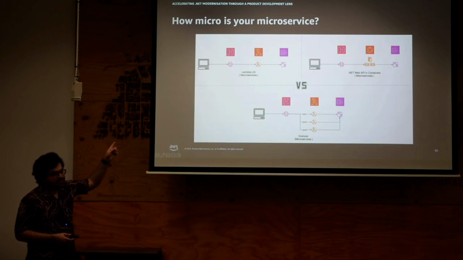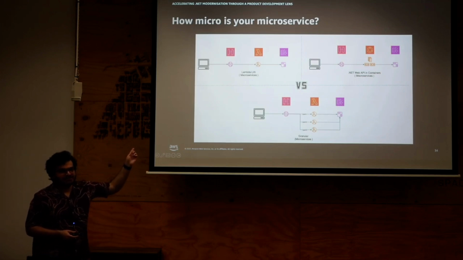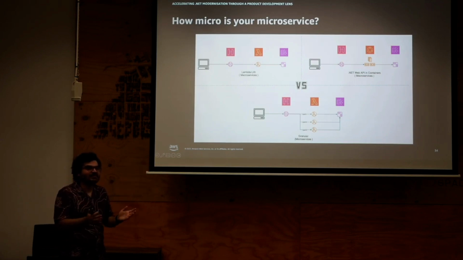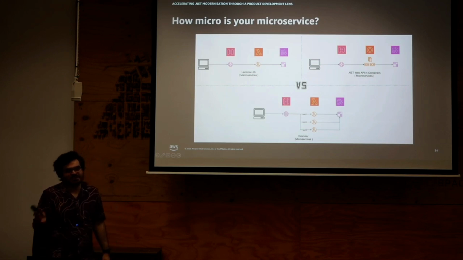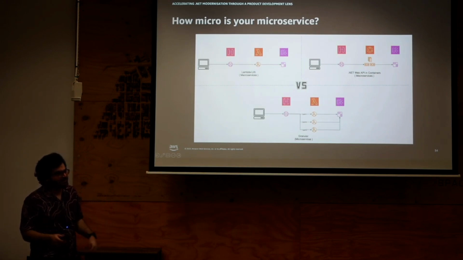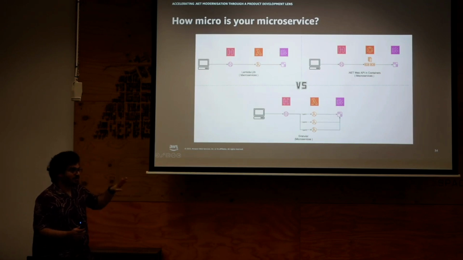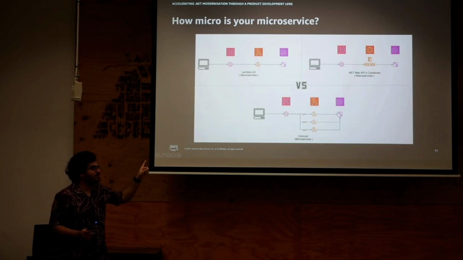The first picture there is something that's called a lambda lith. Imagine running 300 odd endpoints within the same lambda. We've all done it before. We've hosted Express applications in lambdas. We've hosted web API, .NET web APIs in lambdas, and we run that. That actually, based on AWS documentation, is an anti-pattern. Use it if you must, but if you want to use that, try and run your microservices on containers, much cleaner.